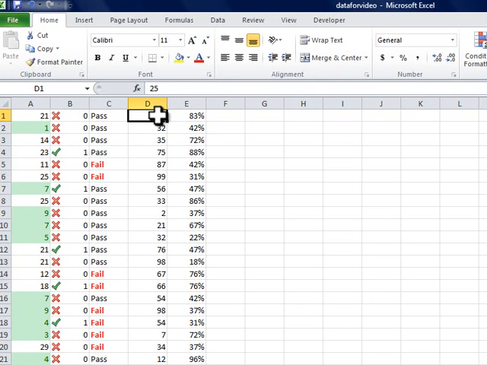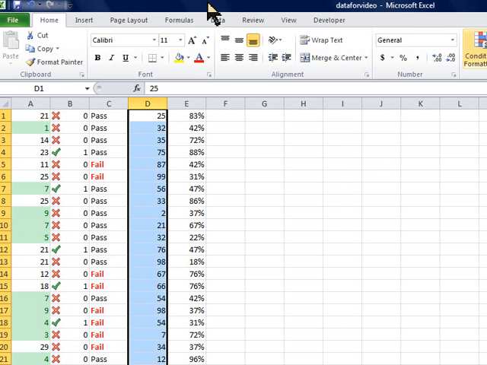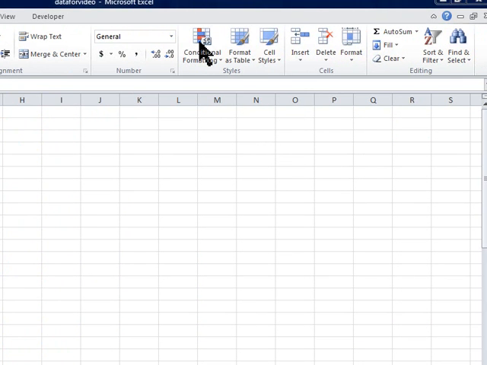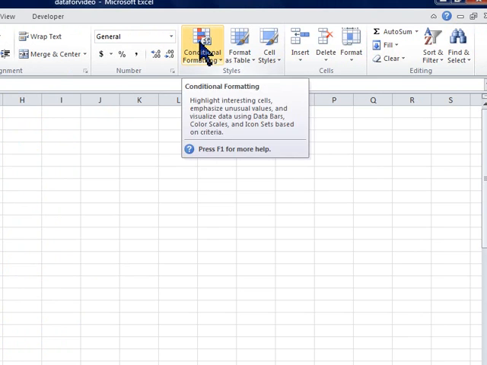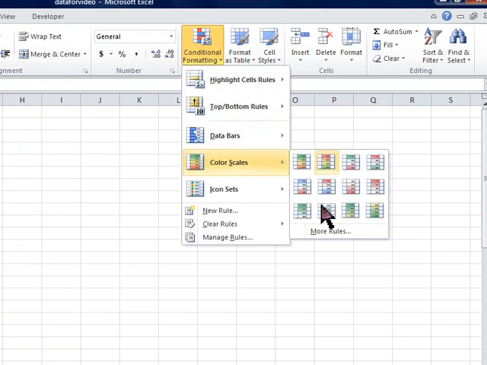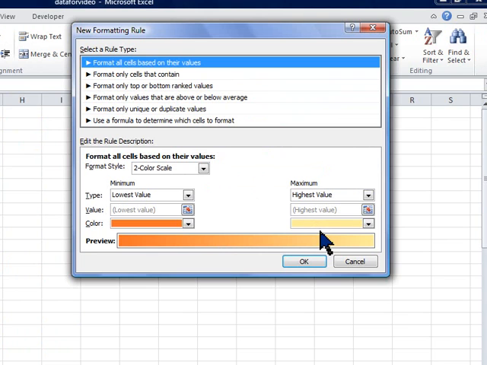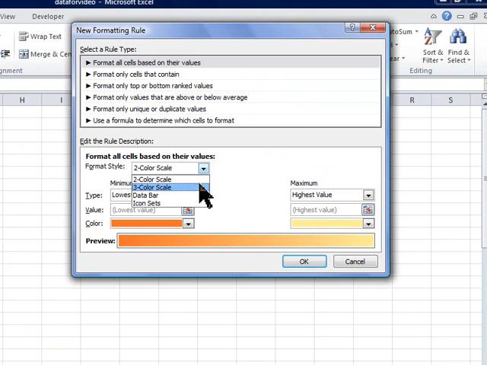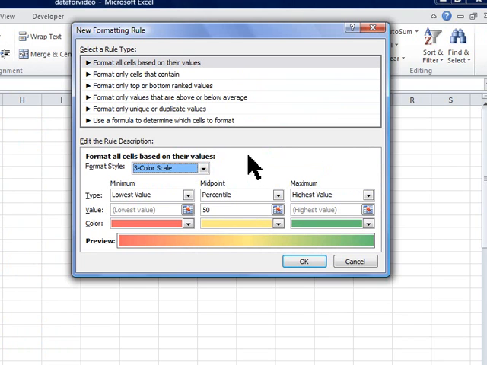With column D, I'm going to give an example of using a color scale. And we will choose our own rules for this color scale. We'll make it a 3-color scale, and we'll just leave the default values as they are, with the midpoint being 50. But these values can be changed, as well as the colors. Basically, the lowest value will be a shade of red and gradually work to yellow and green as the value of the cell increases.